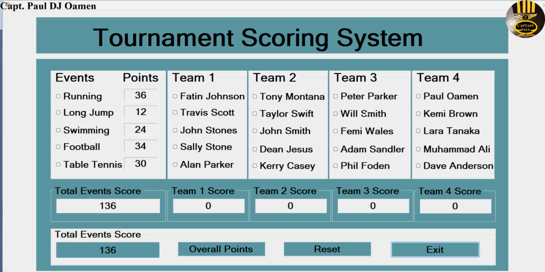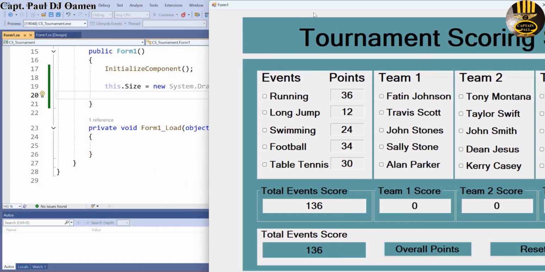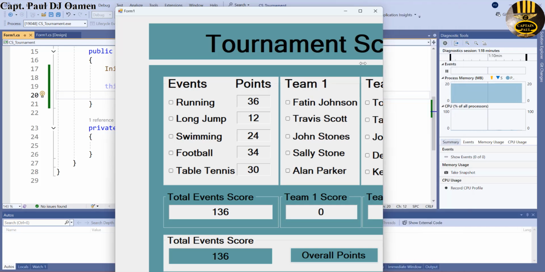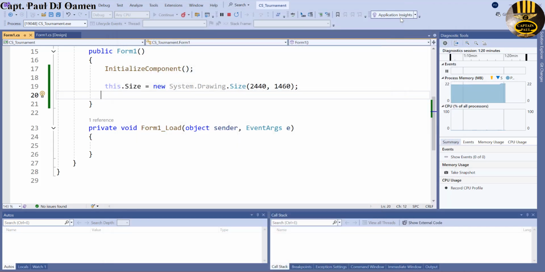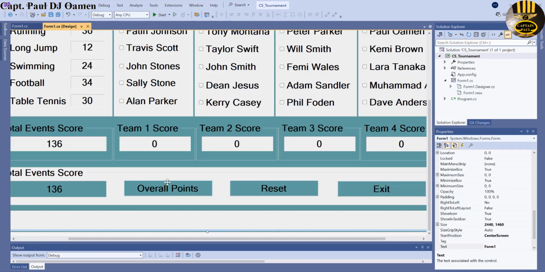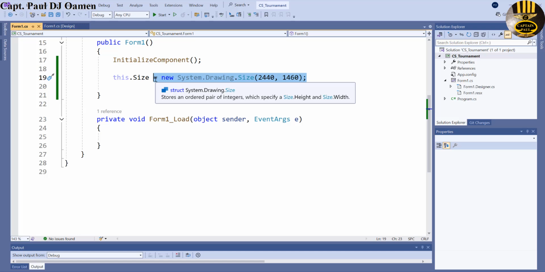Okay, there's something we need to get sorted here, and that is, the end user can just decide to resize the form how they want. So we're going to work on preventing that. So I'm going to come back here, inside the form initialize, if you double click, you can always come there. Right there, I'm going to select all of these.